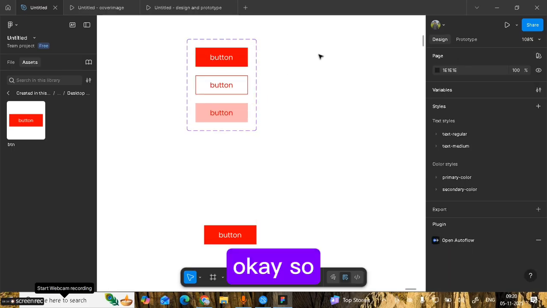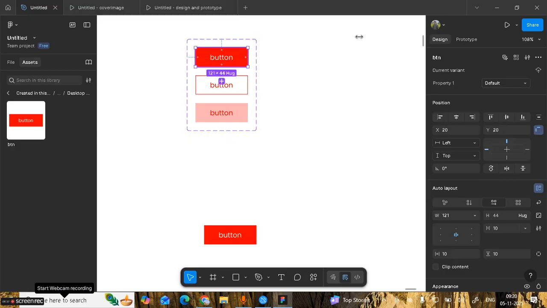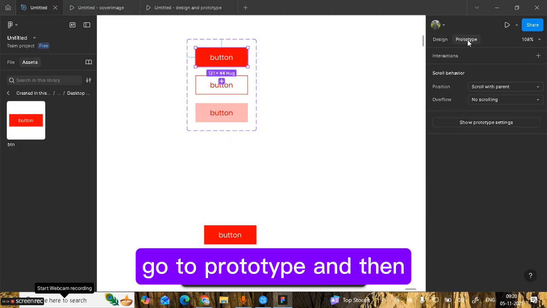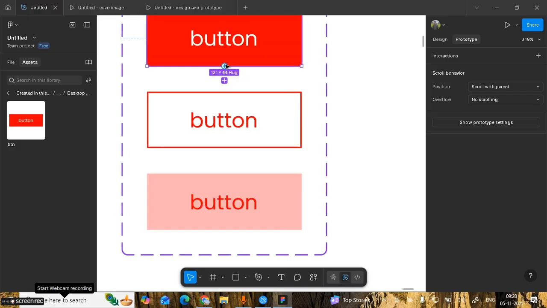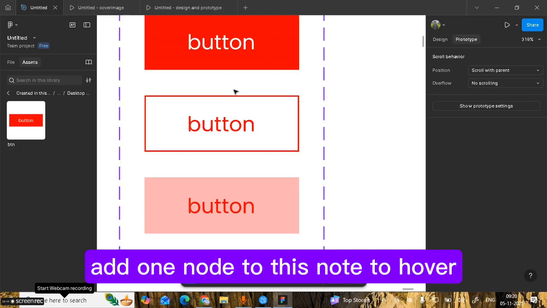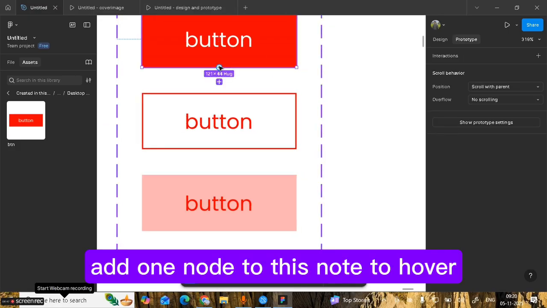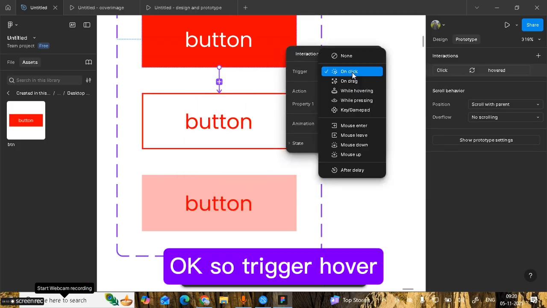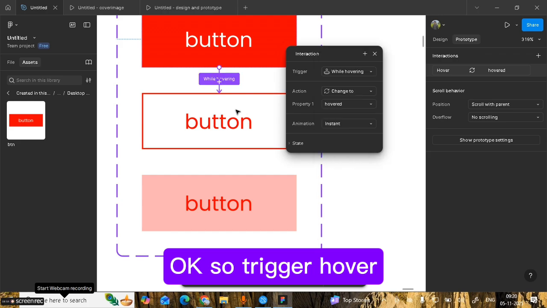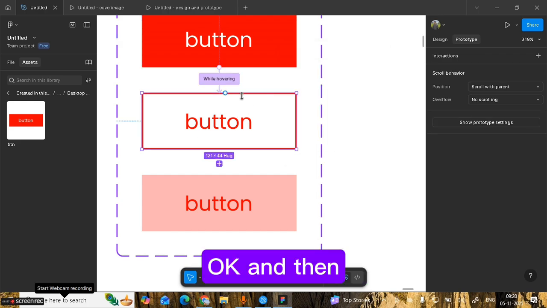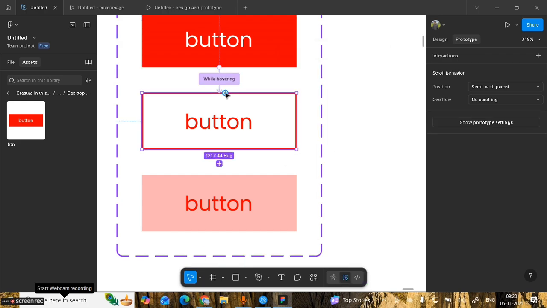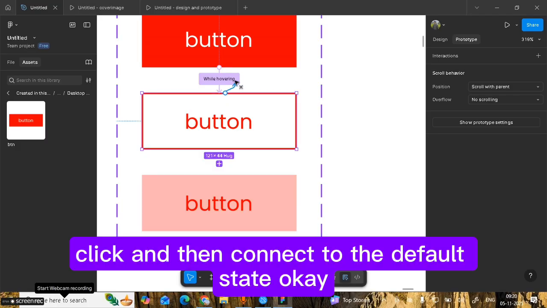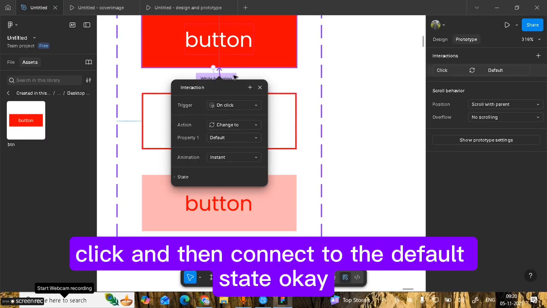Okay, go to prototype and then add one node. Add this node to hover. Trigger hover, and then click and connect to the default state.